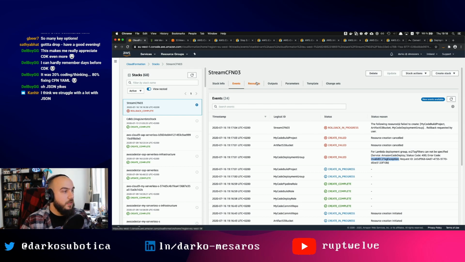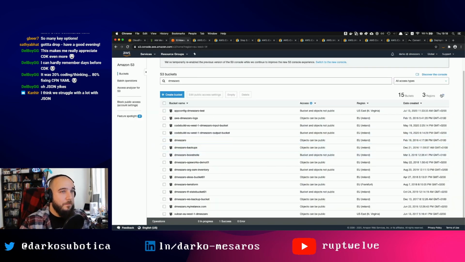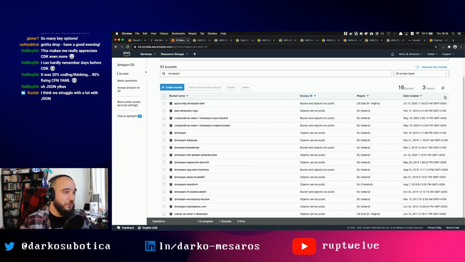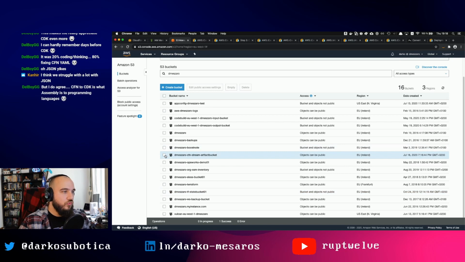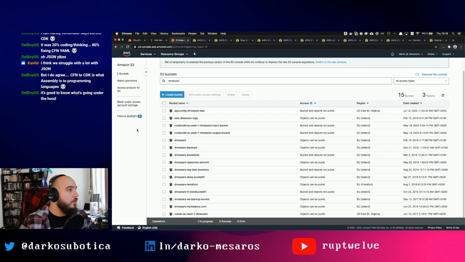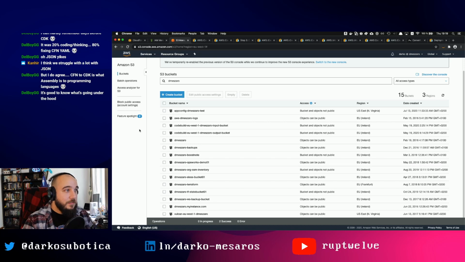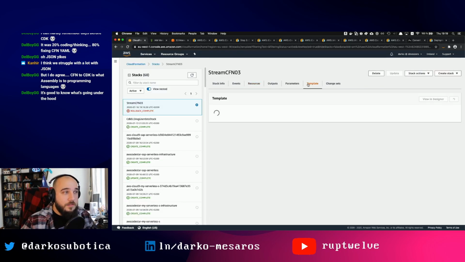Yeah, JSON is. Don't get me wrong. I joke on JSON quite a lot, right? I make fun of it, that it's a horrible thing, but JSON is a great object notation. It's a great language for a lot of things, for transferring data. It's amazing, but writing JSON is horrible, and reading JSON especially is not the easiest of things, I must say. Yeah, exactly. So CloudFormation to CDK is what assembly is to programming languages. Yeah, to an extent. Because you see CDK using CloudFormation in the backend, right? So it didn't have to develop its own entire thing. So absolutely. But it's good to see CloudFormation from time to time.